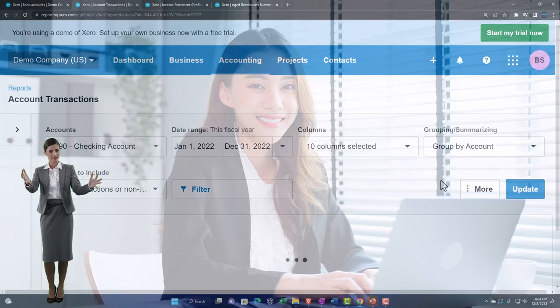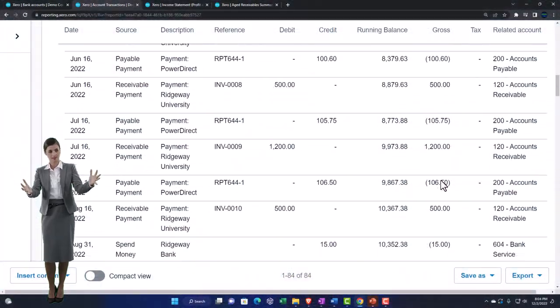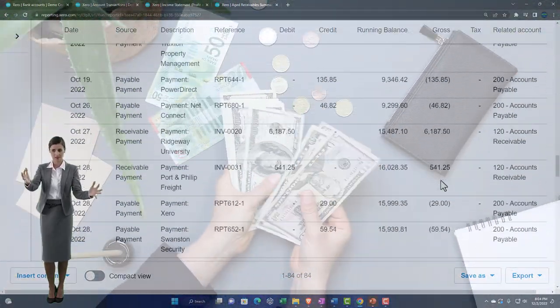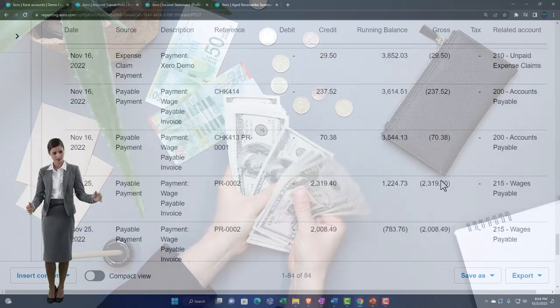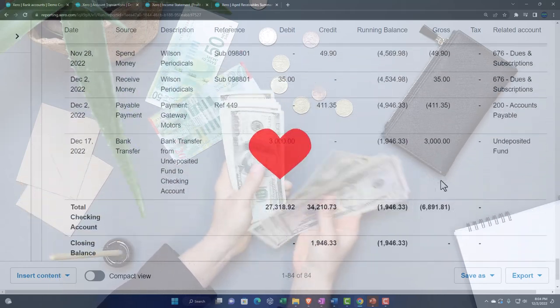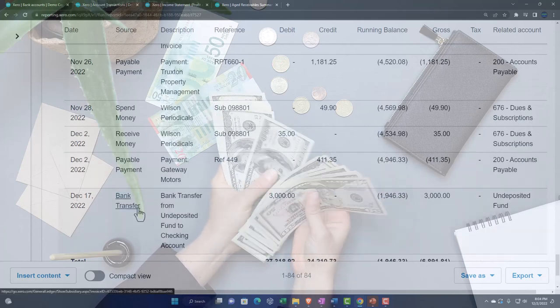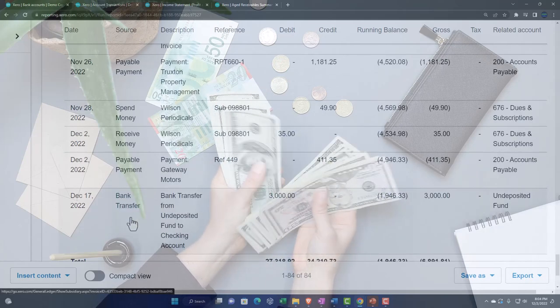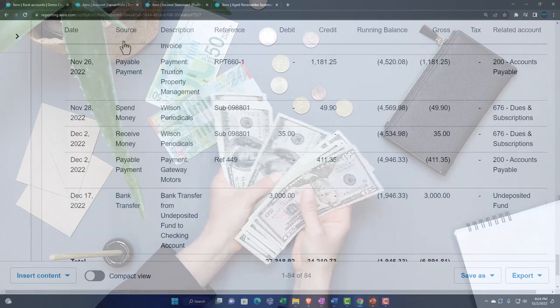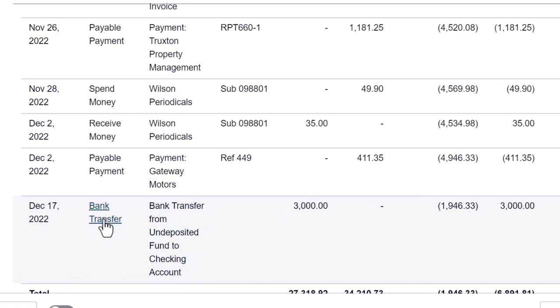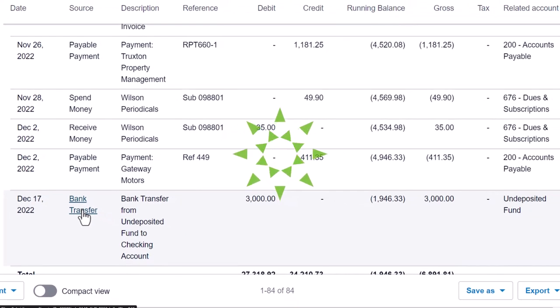But if we go into that, we could say now the $3,000 way down yonder is here. And it's recorded here as basically a bank transfer. And so notice that whatever system you set up, you want to get an idea and a feel for the source documents that are going to be labeled here, because that could help you to sort your data.